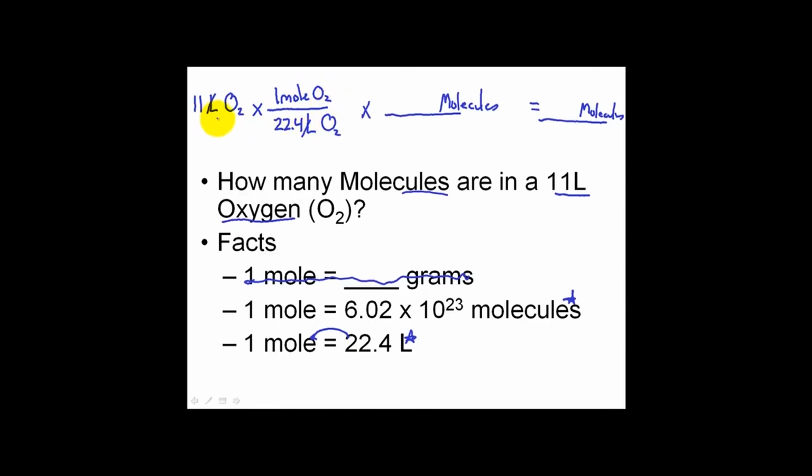I see the unit mole right here, and I do need to get rid of it, and so I need to see the unit mole on the bottom. All right, well, I'm using the one for molecules, and that number is going to be 6.02 times 10 to the 23rd. That's molecules of O2, and that's going to be per 1 mole of O2. Once again, I chose that number because this number is glued to that number. All right, guys, my problem's done. All I have to do right now is make sure all the units cancel out, and I do. The molecules matches the word molecules over there.